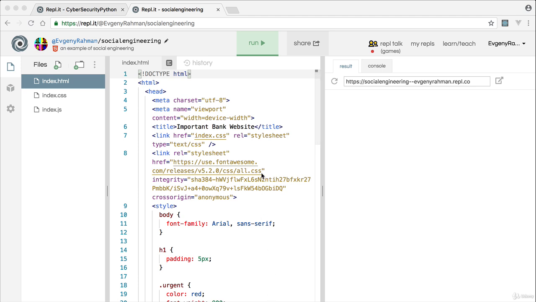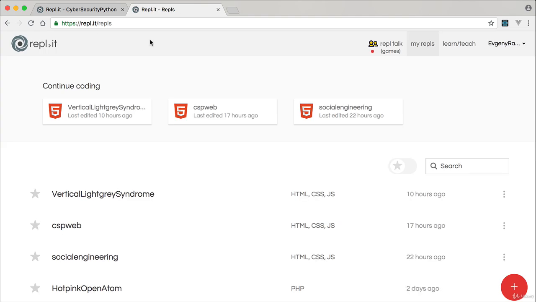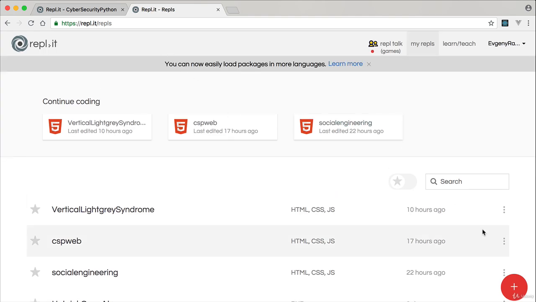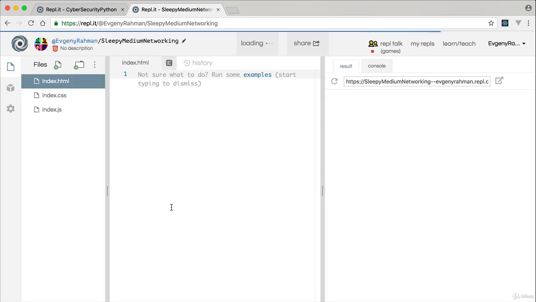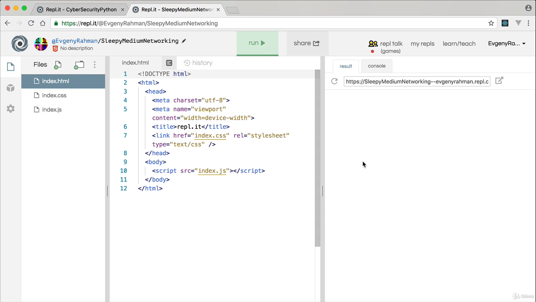So what I've created here is this web REPL, and the way to create a web REPL is if we go over to Replit, you'll see there's this plus, and you can choose HTML, CSS, JS, and then it gives you HTML, CSS, JS, and you can get started.